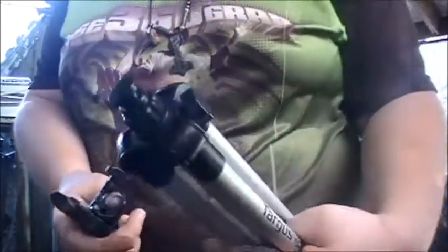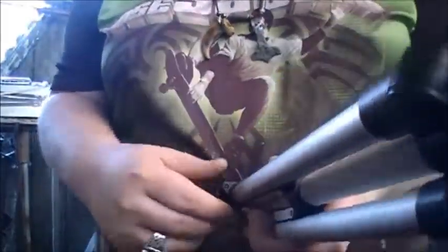And then whenever I was attempting to fix it, I ended up breaking off the entire top pivoting section of my tripod. Well, I'm pretty sure I could fix it because it just kind of came off the top and there's just a tensioning screw that holds it in place, but I figured since it was already broken, I might as well just say forget about it.